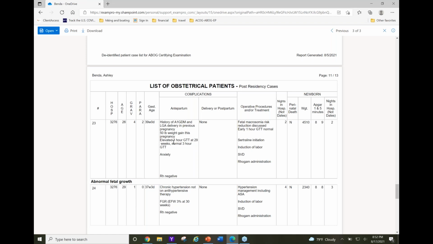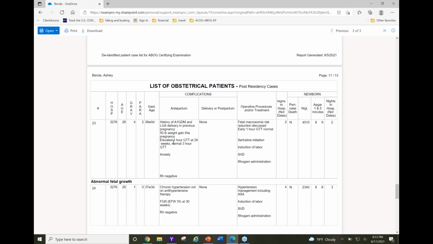And that's a really important point, because for her well woman exams, when she's not pregnant, this would be a patient that I would do some type of glucose testing on, probably a hemoglobin A1C if she's not pregnant, because it's easy and it doesn't require any preparation, okay? They don't have to be fasting or anything like that. It's a very easy test for a non-pregnant patient.